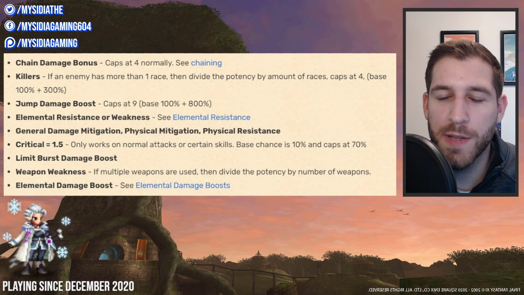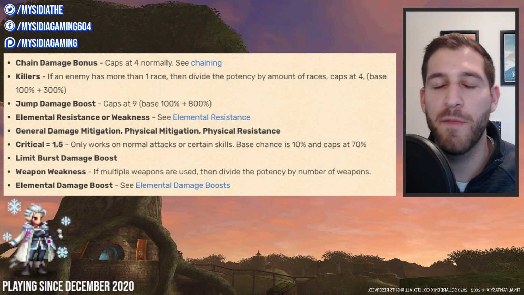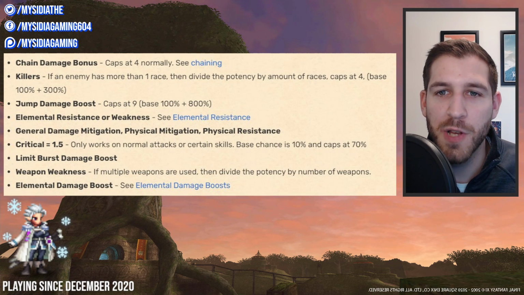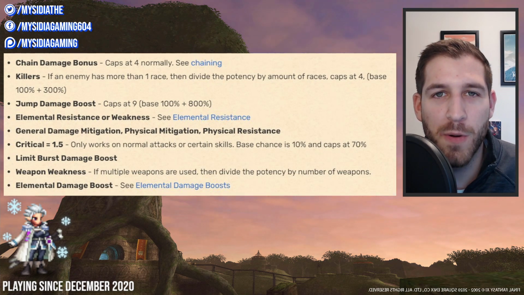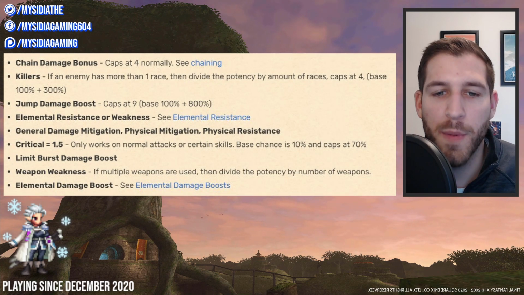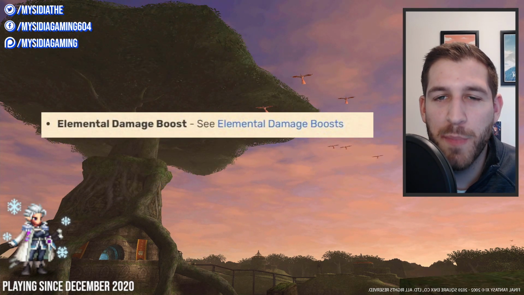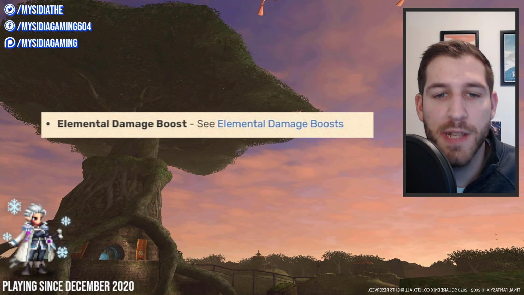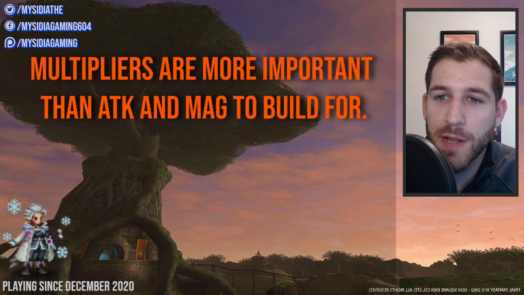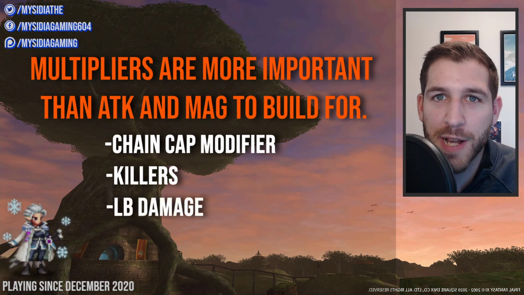But one of the most important ones that we're typically going to see is the limit burst damage boost, because most damage dealers in FFBE are limit burst damage dealers. There are exceptions like jump damage dealers, or maybe there's someone with a really high potency skill, but for the most part we're going to be building limit burst damage in most of our formations. Elemental damage boost is also very important, but that's going to be more around building our formation and which units we bring into battle, so we won't cover that in this video. So while raising your attack and/or magic is important, these multipliers are going to have the biggest impact on your damage and should be prioritized when you're building your team.